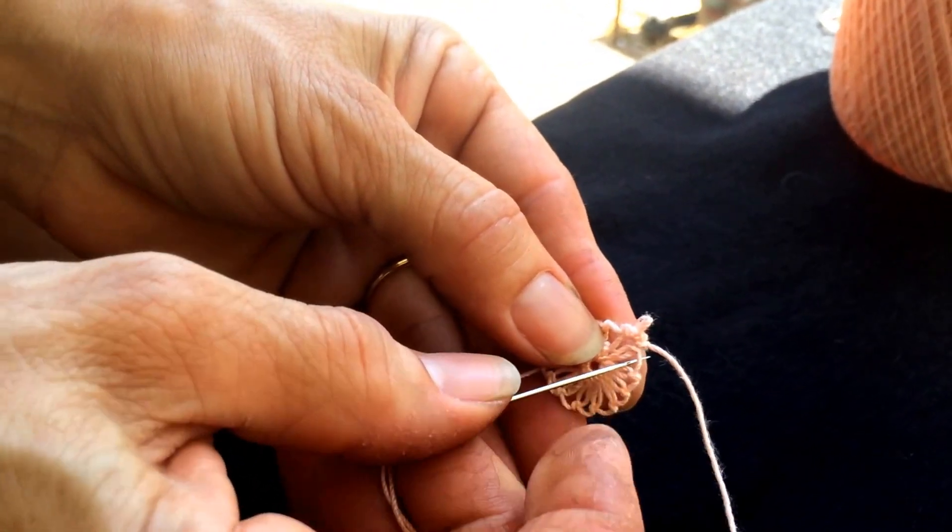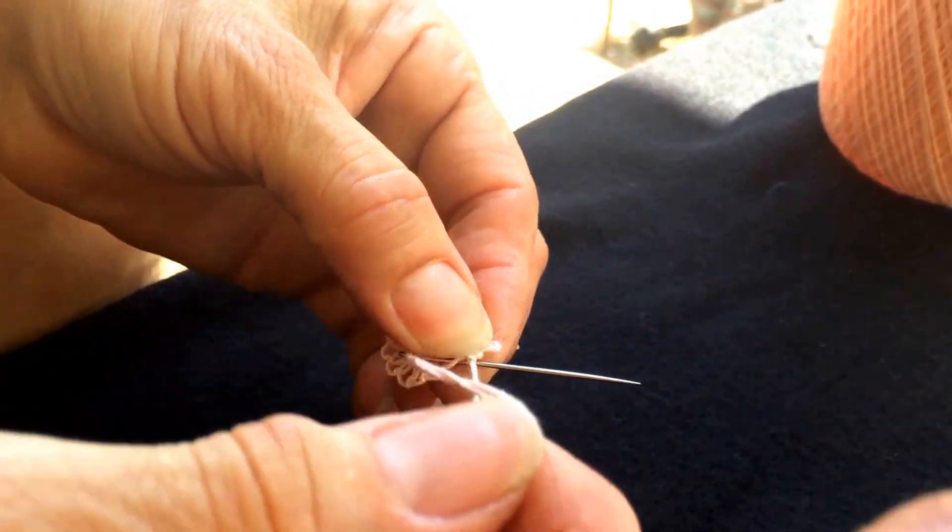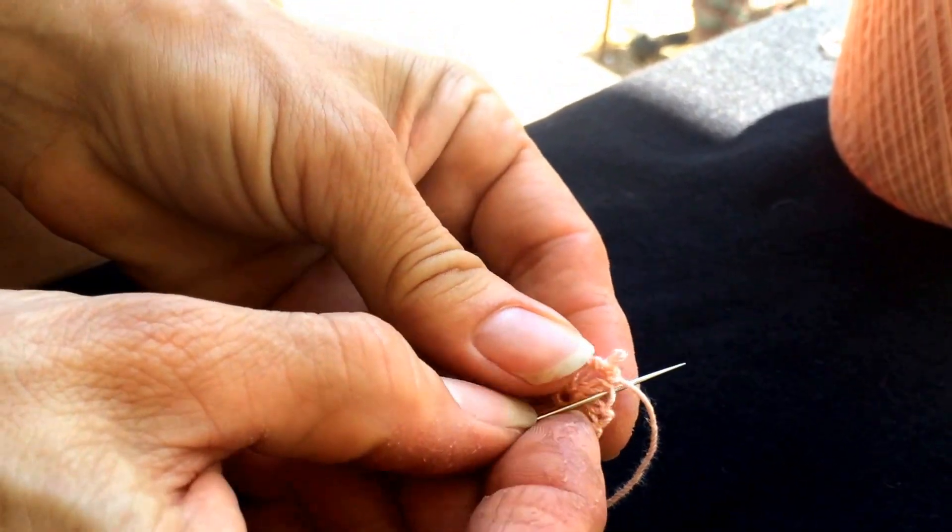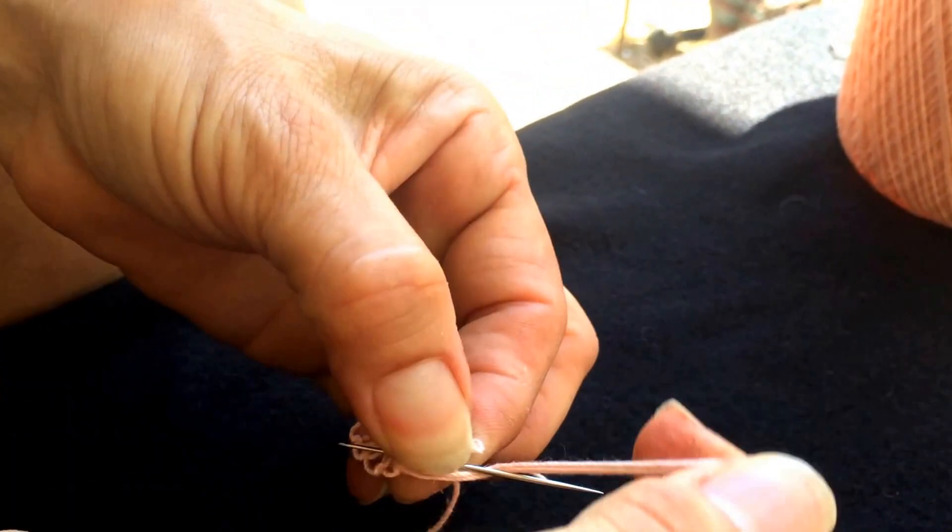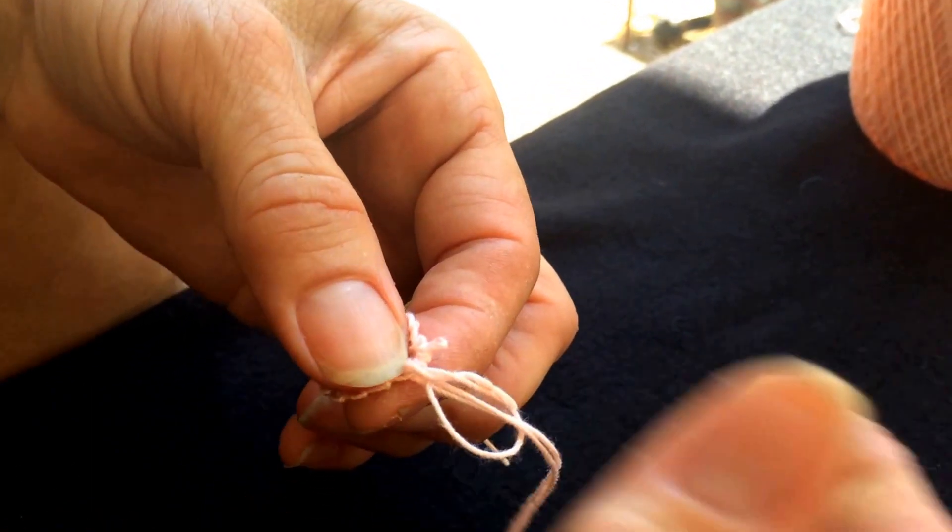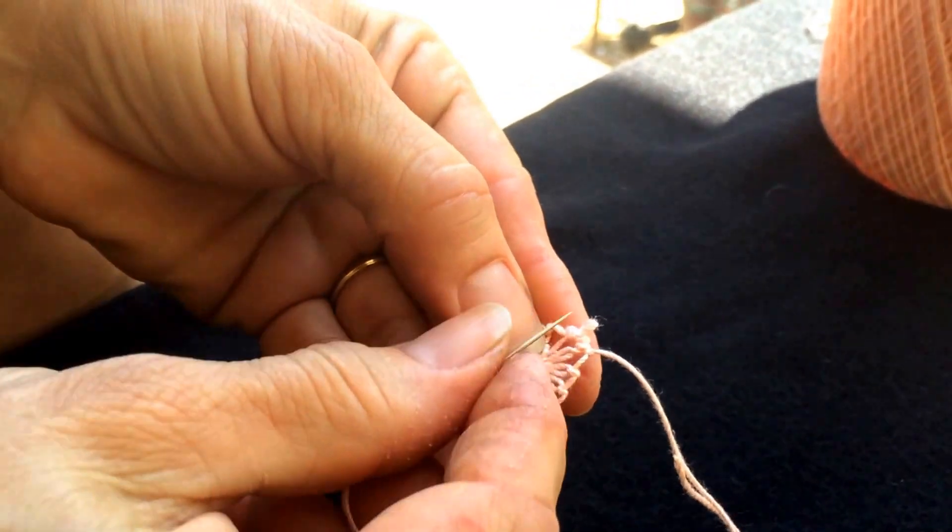Now, the second line next to this petal, we go the open space. We put in. Remember, always this should be on top. And now, because we are now going to the second hole, you have to do this. And this time, it's not going to be under. It's going to go over your thread. What it does, it tightens up together. And it will make it like blind.